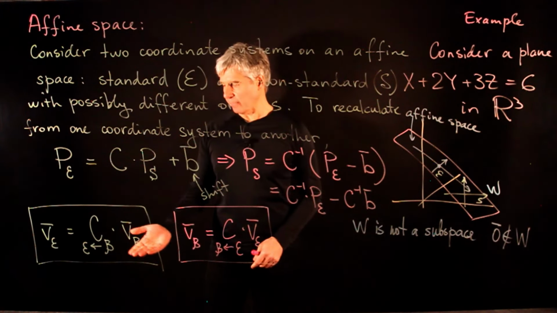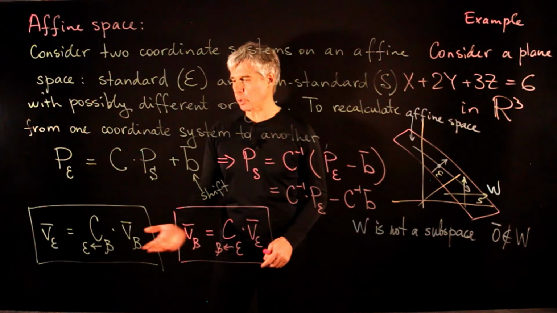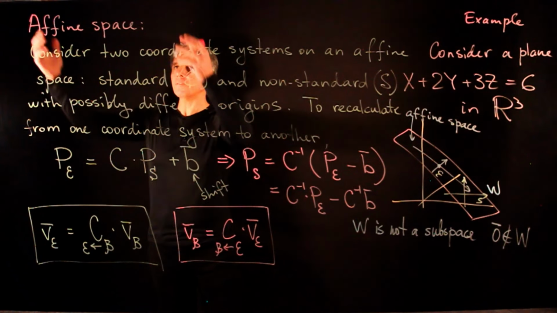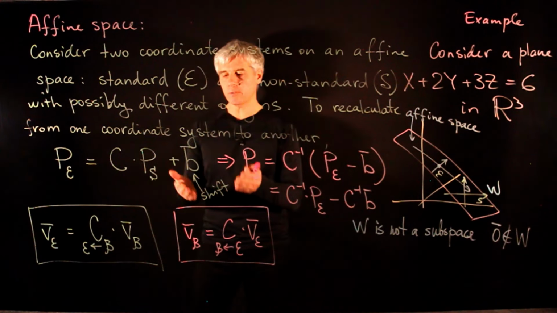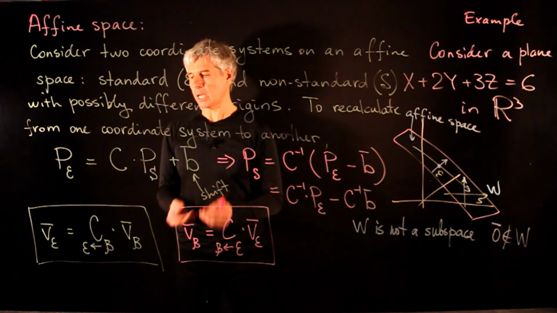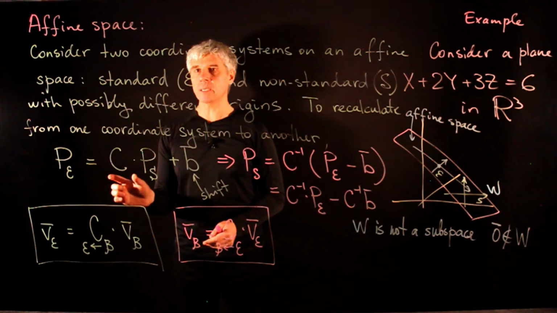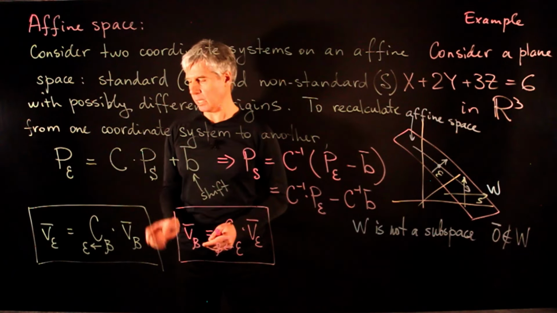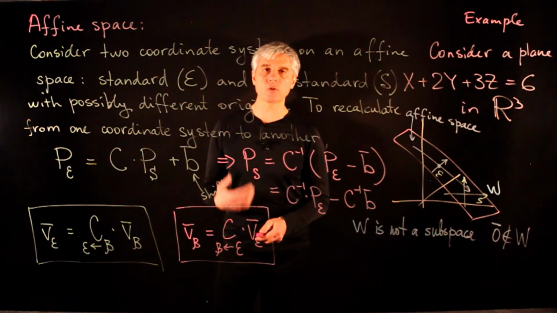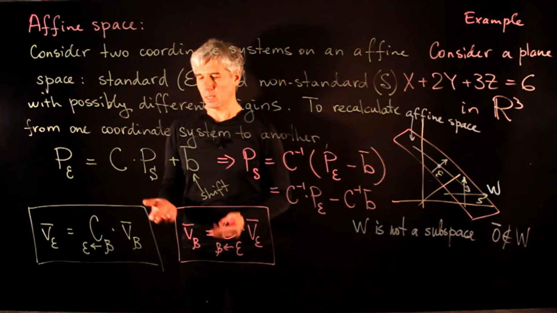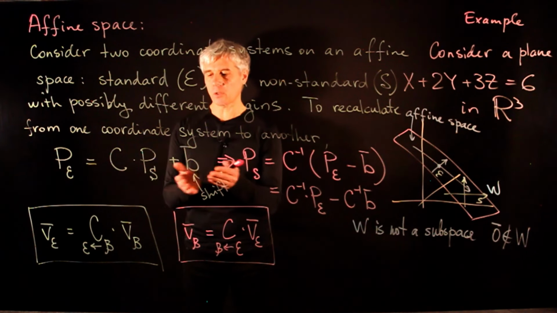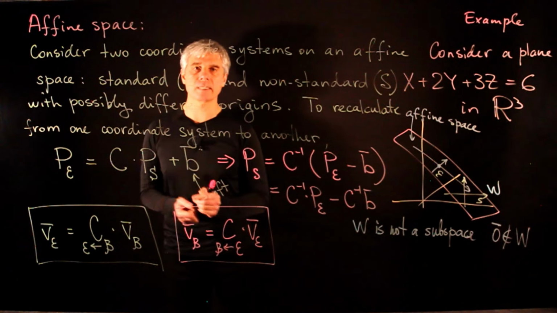Once we understand well how change of bases works in vector spaces, then going from the vector space situation to the affine space situation is relatively easy. So what we need to do is we just need to incorporate the shift vectors. The most interesting part will be in this change of bases matrix. And because of this, in this course, we'll focus on change of bases in vector spaces. And then adopting the situation where we need to shift the origin becomes fairly easy.